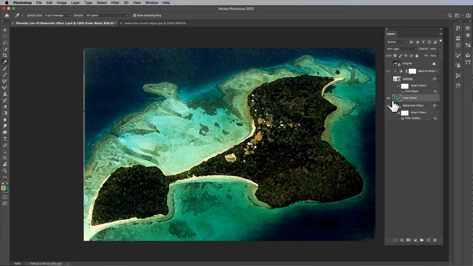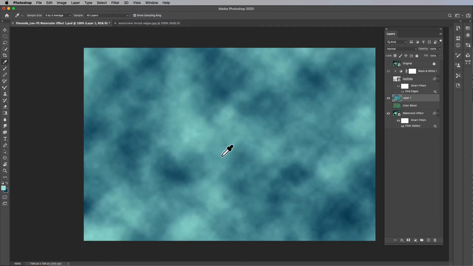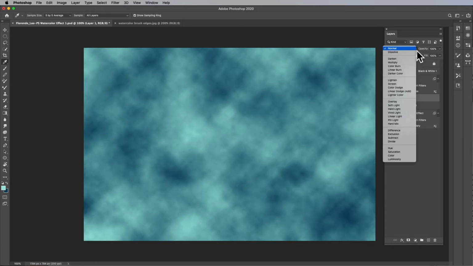All right, so let's say you don't like this and you wanted to choose two other colors. So it's okay. Go ahead and turn that off and sample two new colors. So sample that maybe. So there's my new color, and maybe this one, Alt, Option, click. So there's my other one. So now I'm going to create a whole new layer, and then we're going to render the cloud on that. So filter, what is it? Well, render clouds. So it created a cloud effect with the two new colors that I have, and then I'm going to blend that in also using soft light maybe.